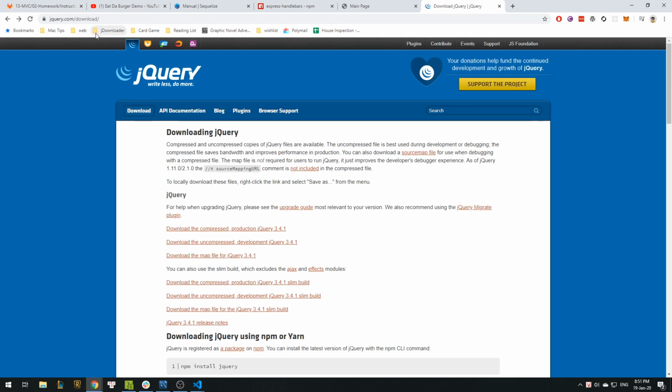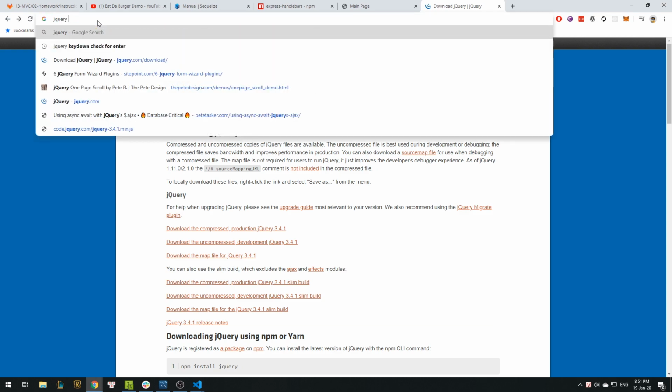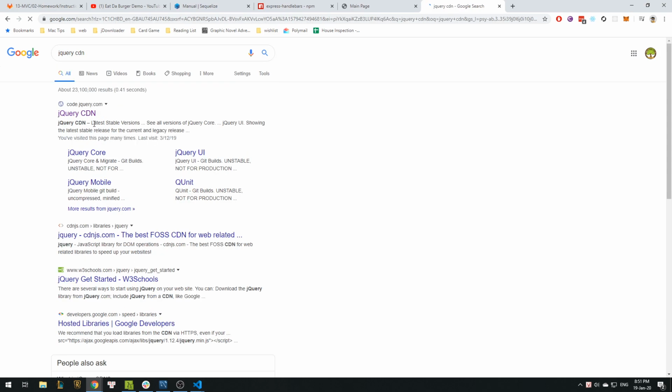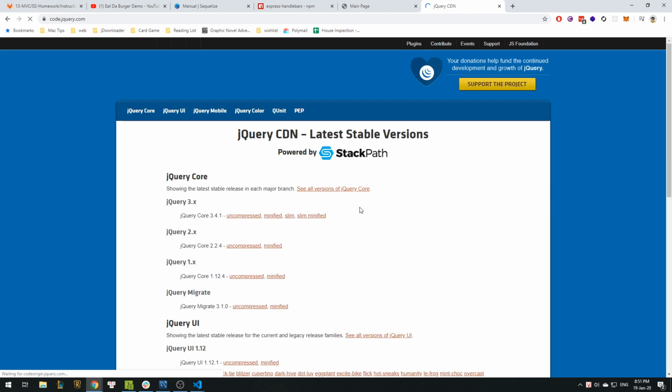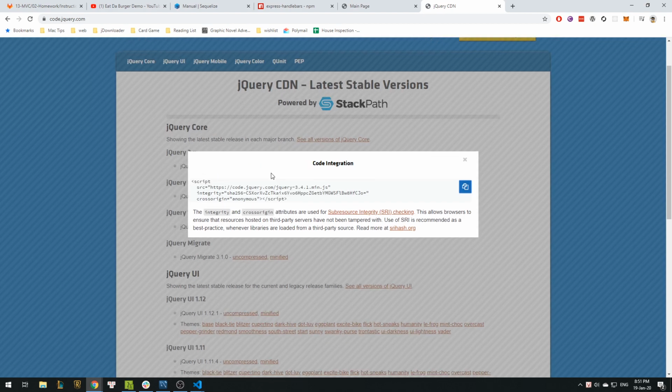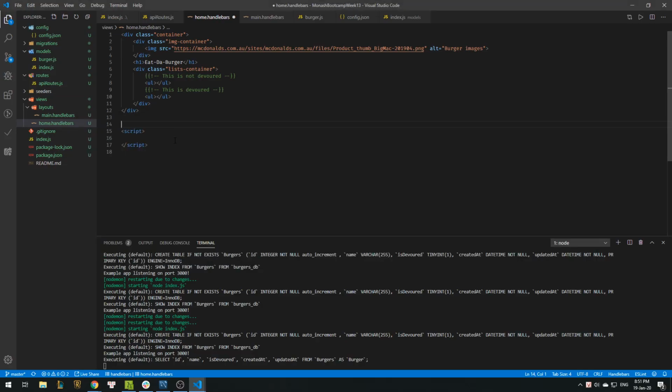It's supposed to be a CDN, not npm. There's so many short words. Minify. I'm gonna use this. Right. So we're gonna use jQuery to make it work.